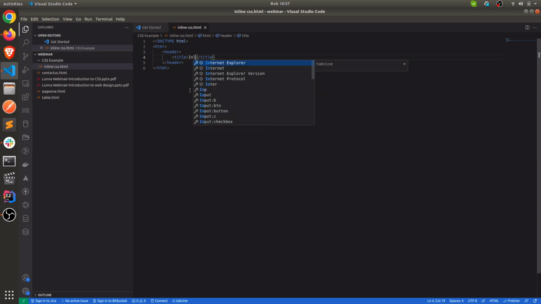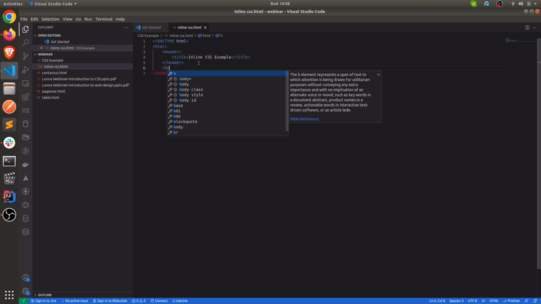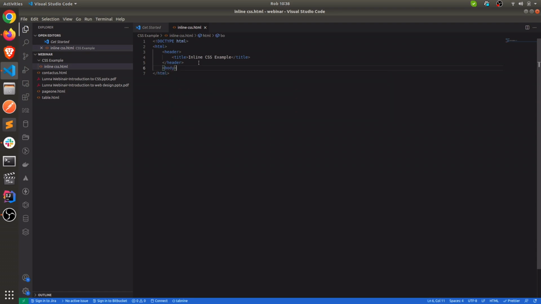In this case, we're going to call it inline CSS example. Then we're not going to add anything else under the header for now. Below the header, you're going to have our body tag, where the contents of our page will be.